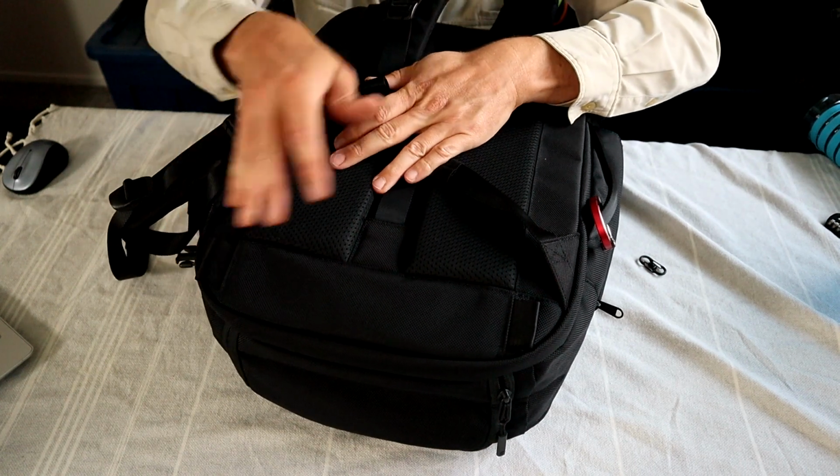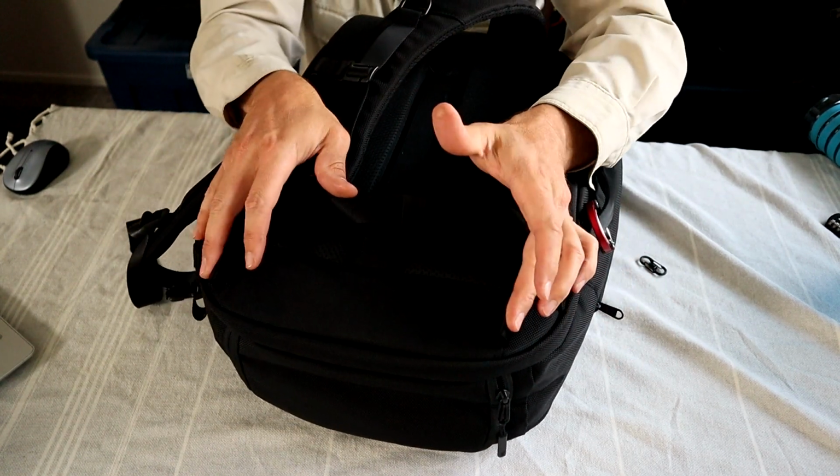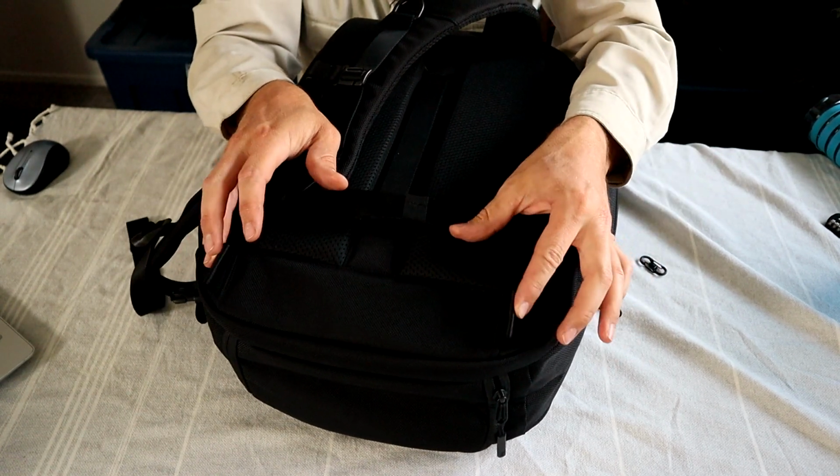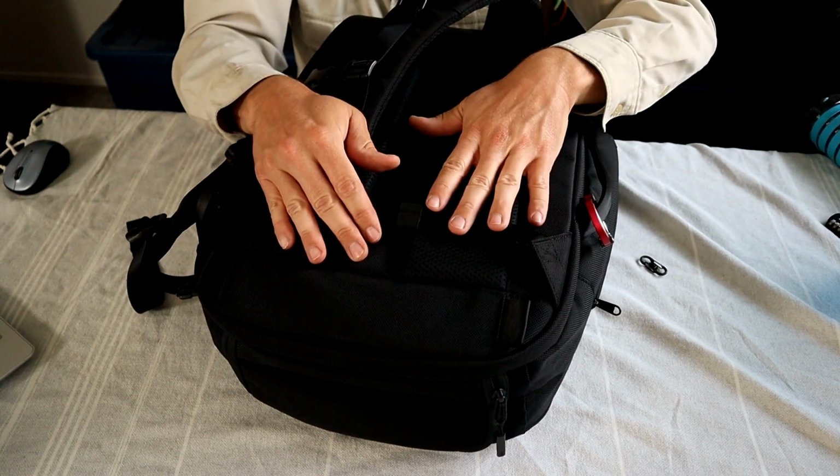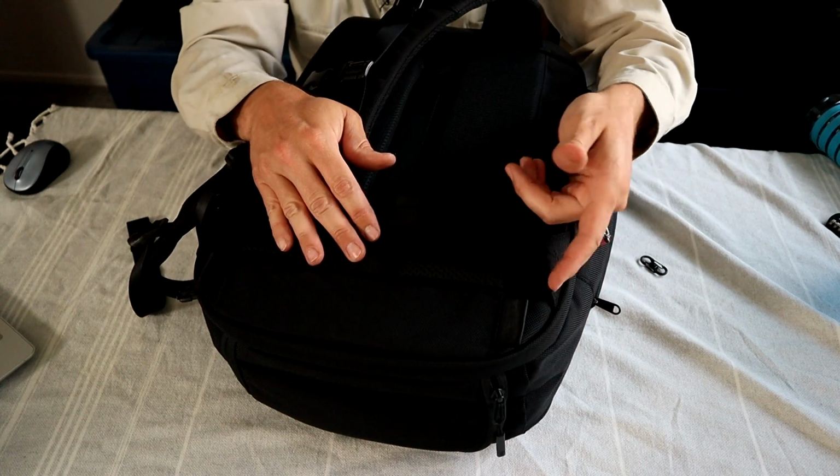These loops here on the bottom are for attaching an optional hip belt. They sell it on the website for 20 bucks. It's kind of personal preference on whether you need it with a pack this small. It really depends on how you're carrying the pack and how much weight you have in here.